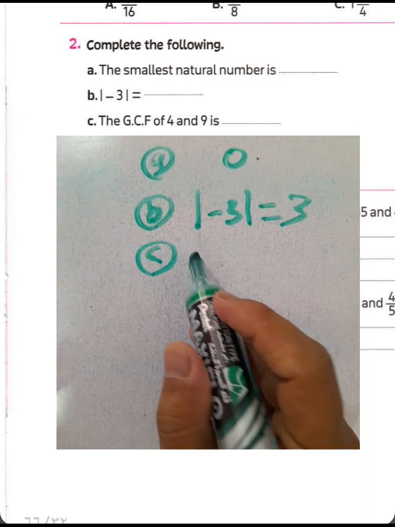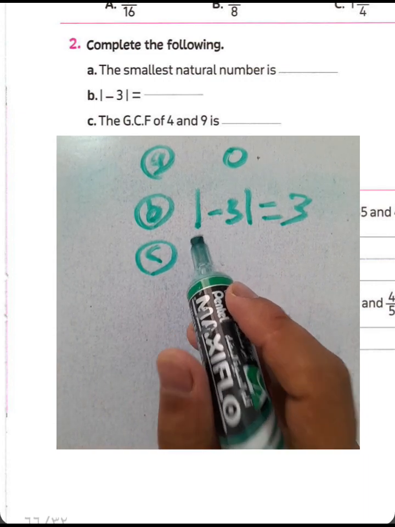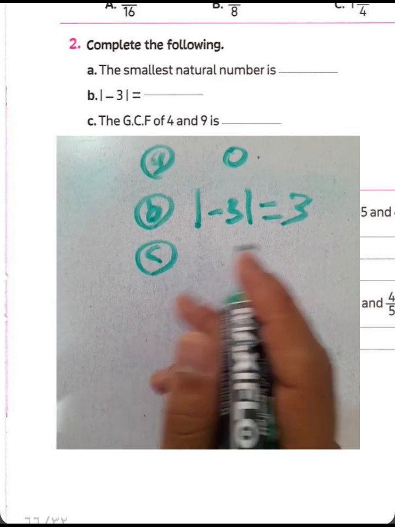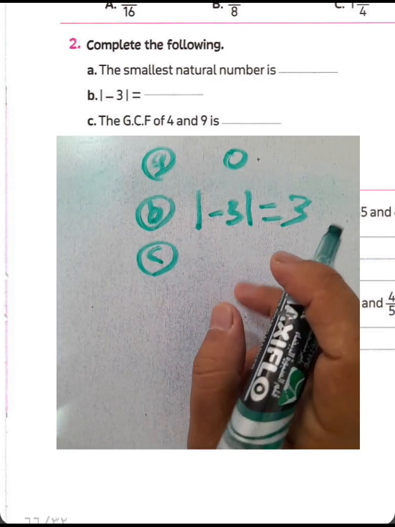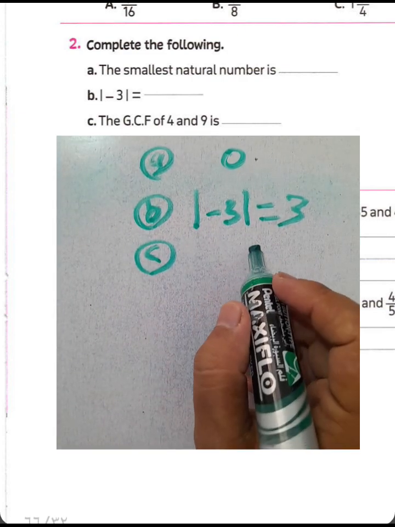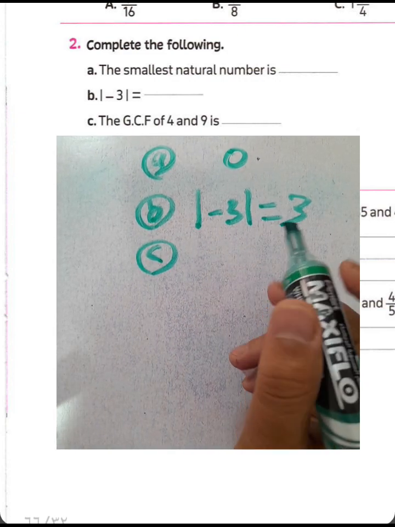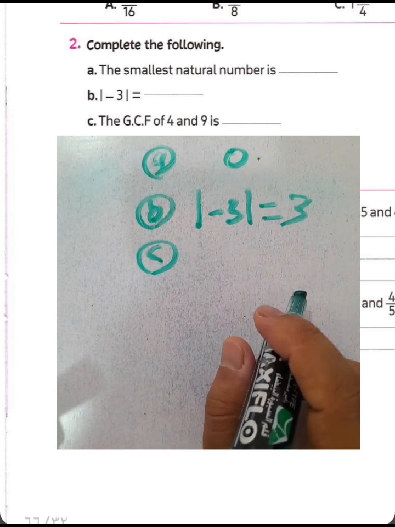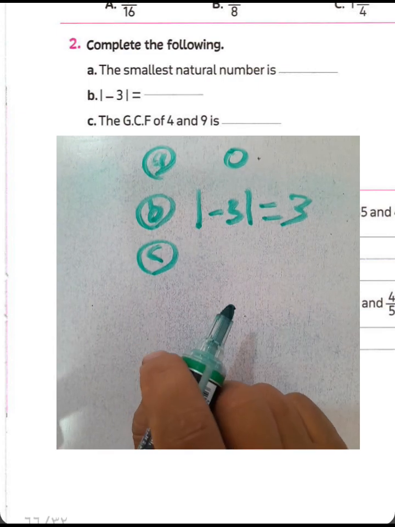Greatest common factor between 4 and 9. Can 9 be divided by 4? Then we must add 9 to 9. 9 plus 9 equals 18. Can 18 be divided by 4? Again, add 9 to get 27. 27 can't be divided by 4. Again, add 9 to 27. It will be 36. Okay, he wants to find what? The greatest common factor between two numbers.